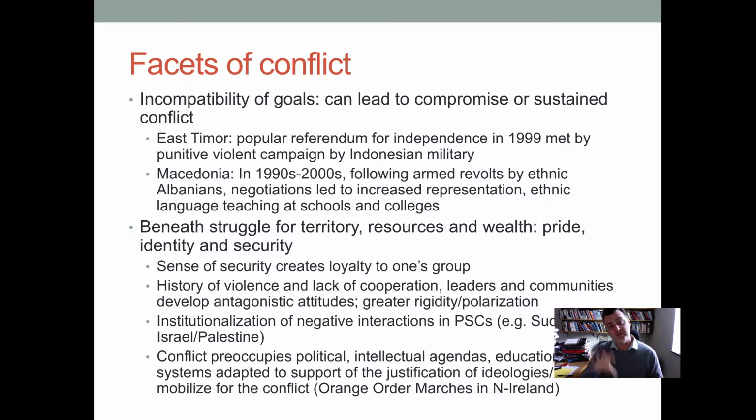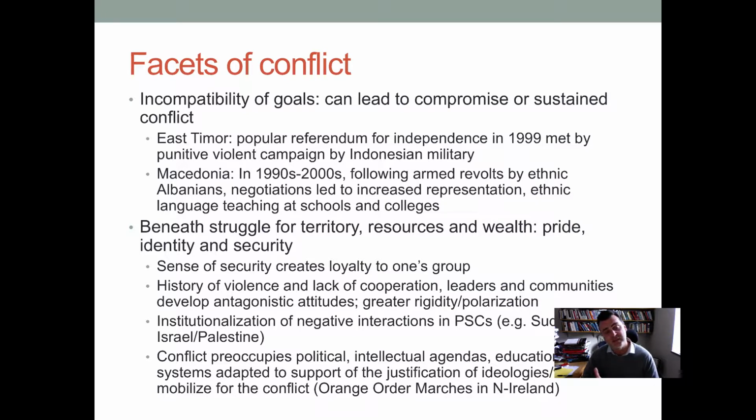And then if you look beneath the struggle for territory, resource, and wealth, we're looking at variables like pride, identity, and security. So in any given conflict, each group has a sense of security and loyalty to your group. As you build up your group solidarity, certainly you become more antagonized towards the other party. So that leads to greater rigidity, greater polarization between the groups. Build up of solidarity almost goes hand in hand with developing more antagonistic attitudes towards the other party. Whether that enemy is real or perceived, that doesn't matter.